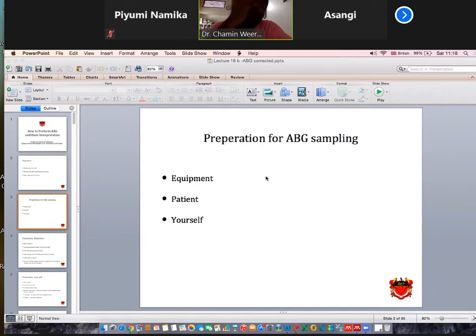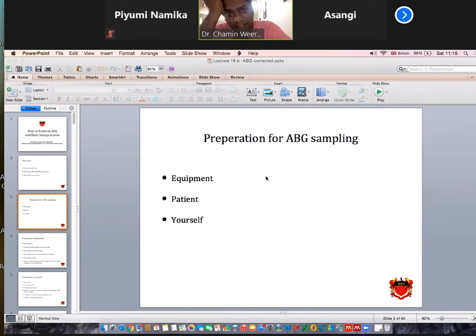So first thing is before doing an ABG, even before taking the consent, we have to think about the indications as well as contraindications. If there are contraindications to perform the ABG, we should not do it. When the HO asks to do an ABG, in this patient who has pneumonia, you look for the indication, then subsequently you check whether there are contraindications.